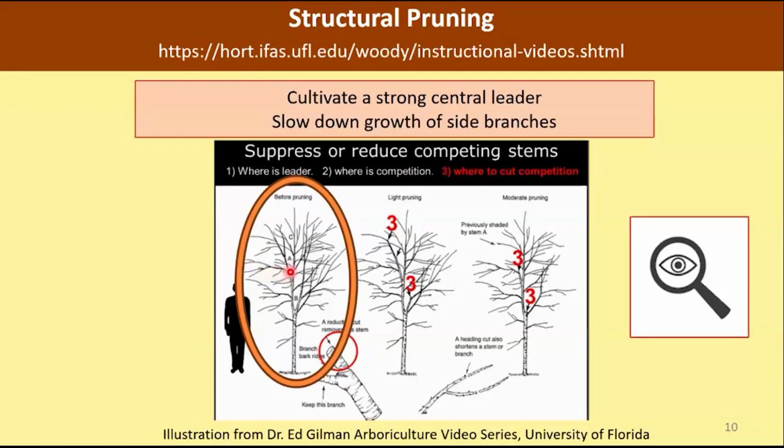Now, are there other opportunities where we can make a potential cut? Yeah, let's continue moving up. Okay, here's an upright branch. We can cut it off. Continue. Oh, here's another upright branch. Cut it off. So we can make two small cuts, subordinate the growth to this side shoot, or make one lower cut and subordinate the growth to this side shoot.